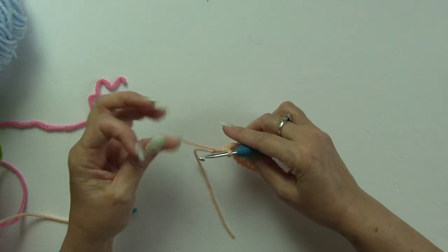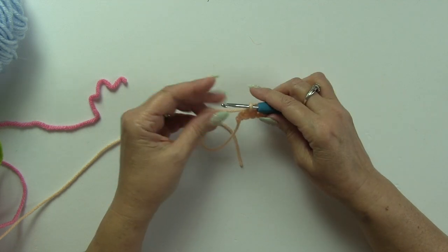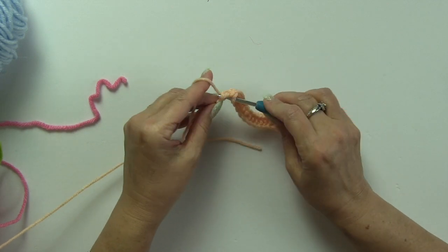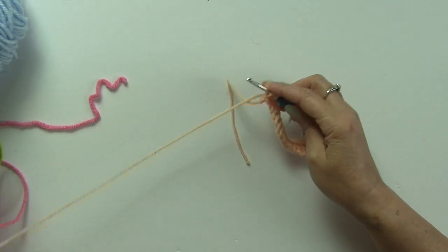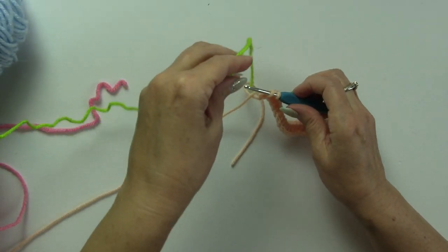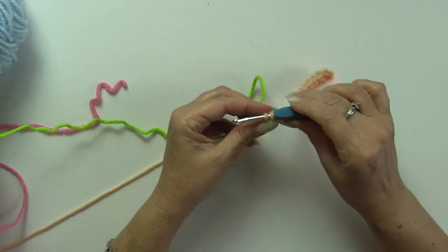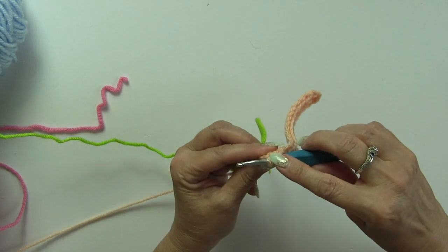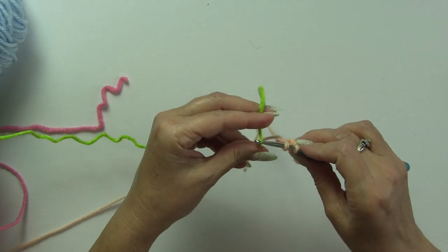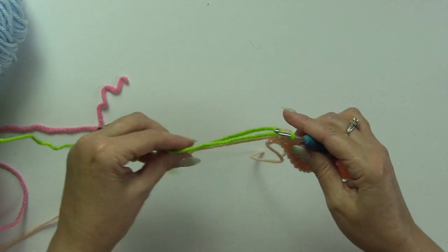Now when you get to the one right before the end, we're going to change our color. So insert your hook, yarn over, and now we're going to change our color. And like I said, you can make it whatever color that you'd like. So I'm going to be adding the green. To change the color, do you see that I have 2 loops on my hook? So grab the new color and place it over the hook and then pull through the 2. Okay.